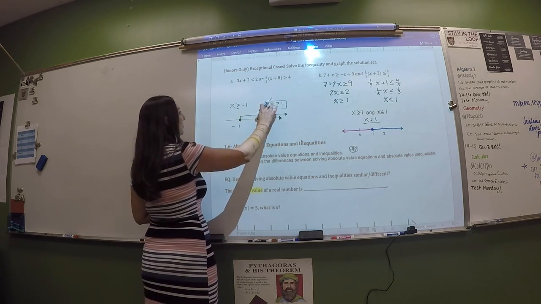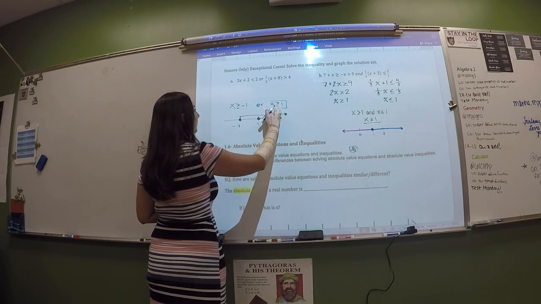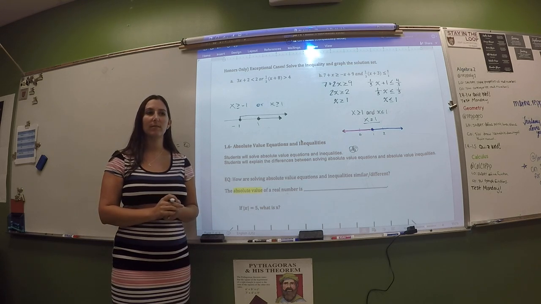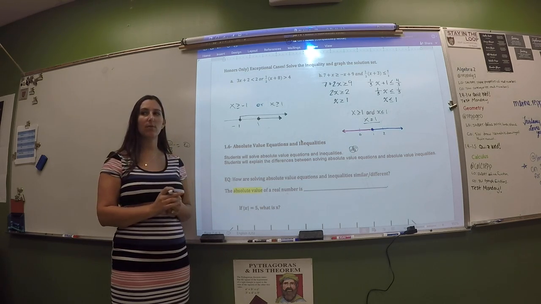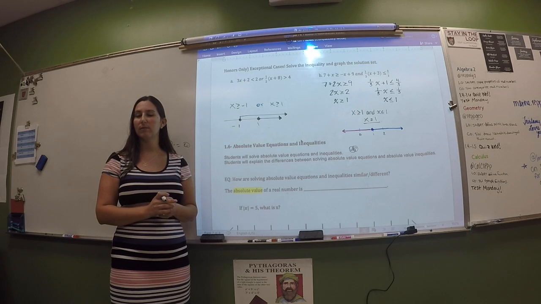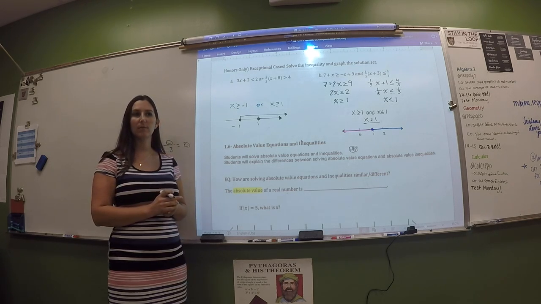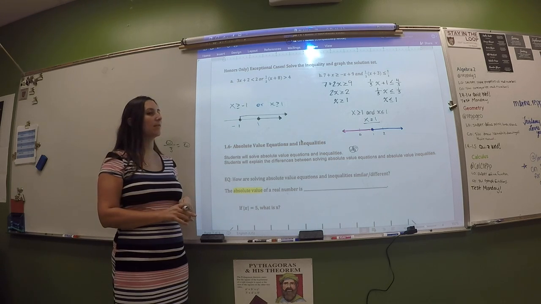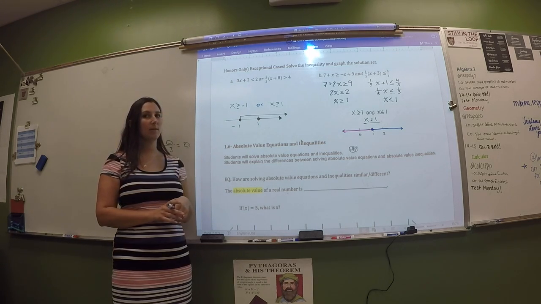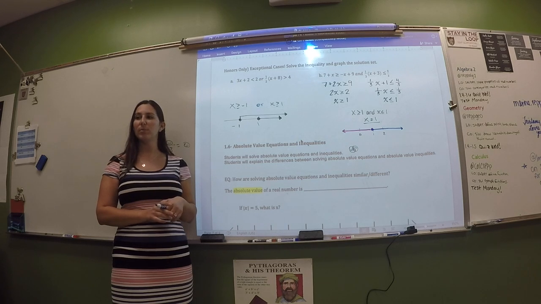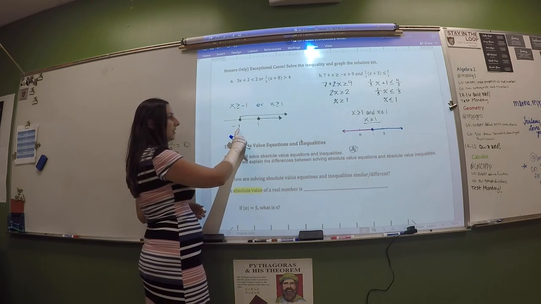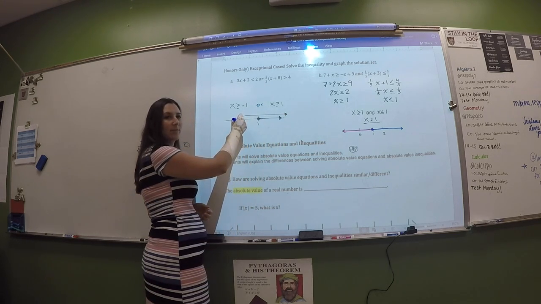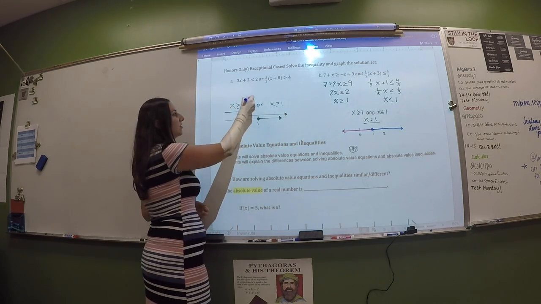If it said or in between, what would our answer be? Greater than -1 or greater than 1? Which numbers are greater than -1 or greater than 1? All numbers greater than -1, right? If they're bigger than 1, they're going to be bigger than -1, right? I don't need both of those things. I can just use this one.